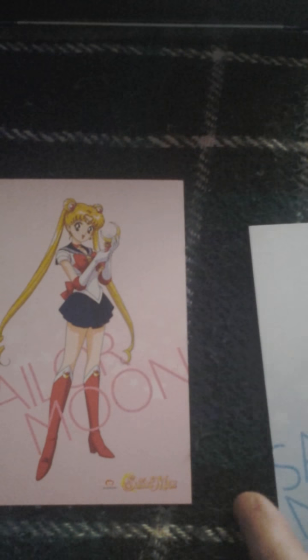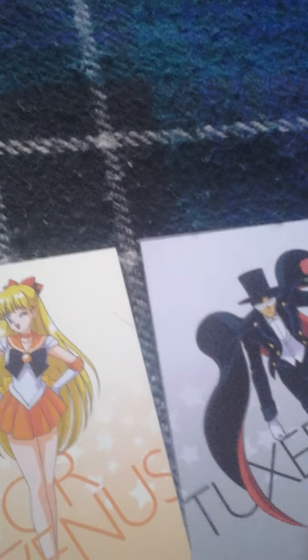Down here, these were a surprise from RightStuf — I did not expect to get these, like I said in my last video. I have Sailor Moon, Sailor Mercury, Sailor Mars, Sailor Jupiter, Sailor Venus, and Tuxedo Mask. On the opposite sides: this one has the Sailor Moon logo, this one has Kunzite, this one has Nephrite, then I have Jadeite, Zoicite is on the back of Mercury, and Queen Beryl is on the back of Sailor Moon's card. I love how these art cards feel — they feel really good. I'll just stick them in the line like I had them before.